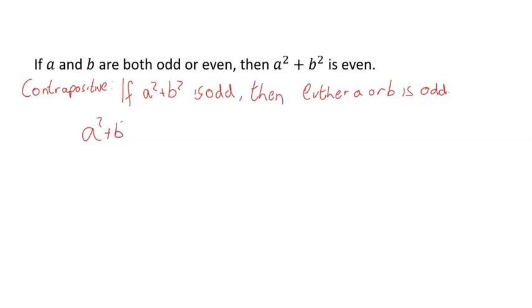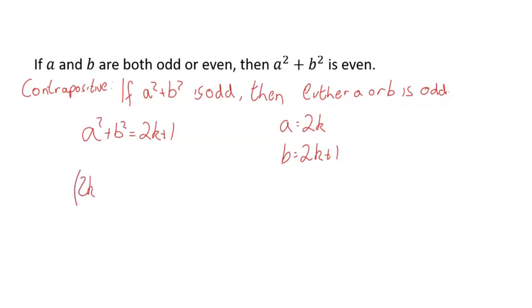So if a squared plus b squared is odd, it's going to be of the form 2k plus 1. That's the ultimate goal. Now either a or b is odd. Let's say that a is the even number and b is the odd number. If you chose to go the other way, a odd, b even, fine, you still work it, no problem at all. Let's then work it through.